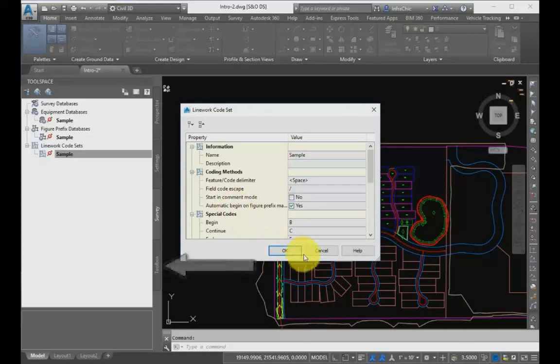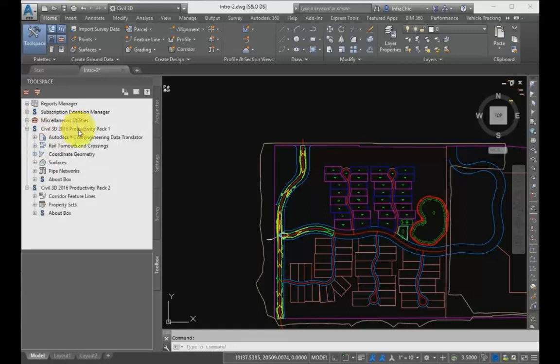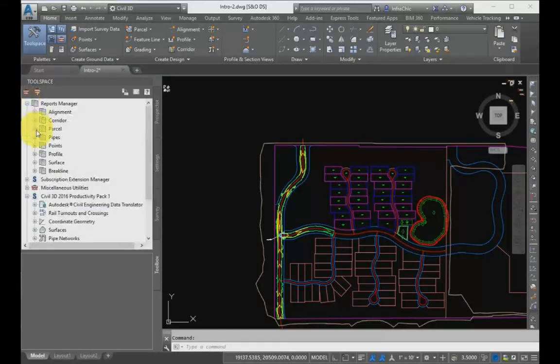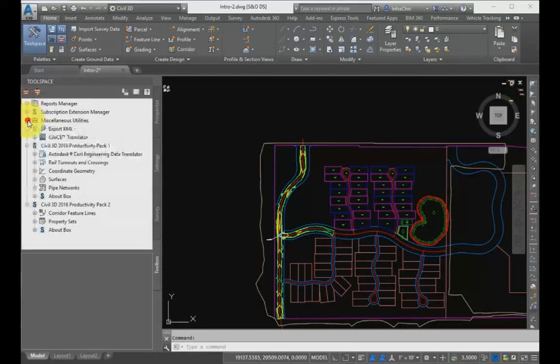Lastly, the Toolbox tab includes the Reports Manager, in addition to other add-on utilities that may be installed along with Civil 3D. In the Reports Manager, you can run stakeout reports that can be exported to a web browser for easy sharing. There are also reports for area, meets and bounds, surveyor certificates, slope staking, point lists, pipes and structures, and much more. Below the Reports Manager is the Miscellaneous Utilities area. Here you can import KC projects, export to KML, and more.